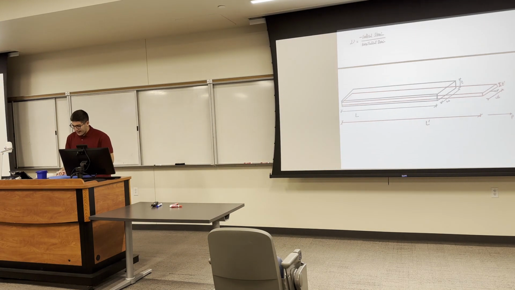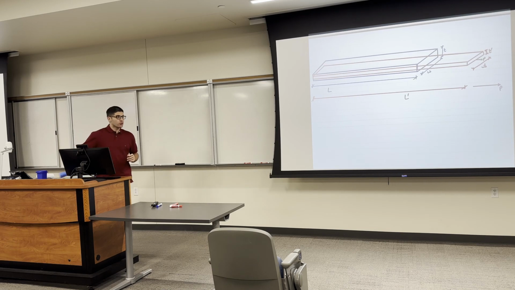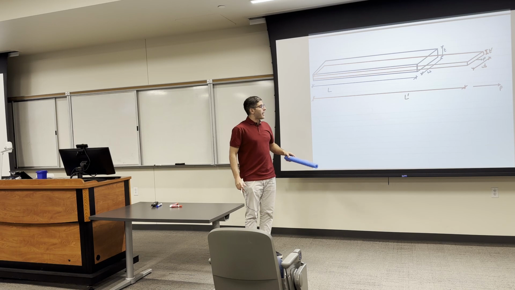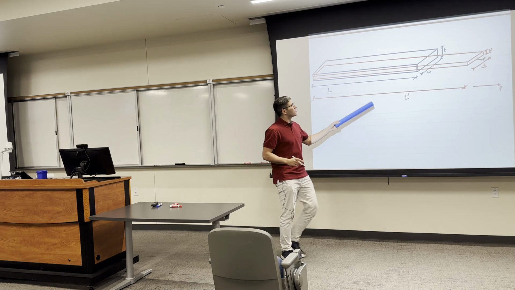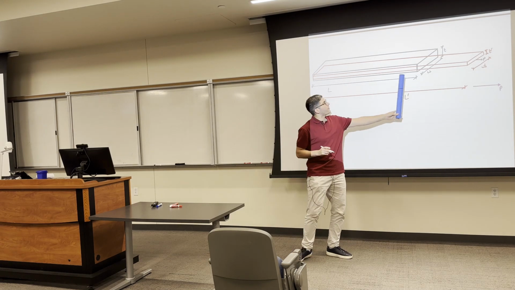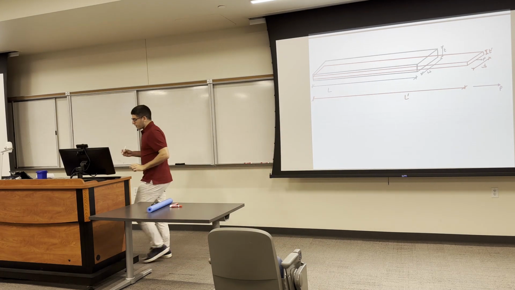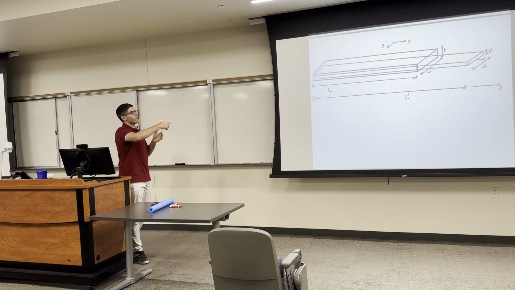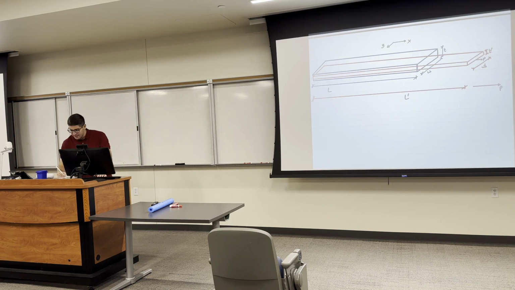Okay? So now, how many lateral directions do I have? I have a longitudinal direction, which is this L, and I have the first lateral direction, which is in the direction of the W, and I have the second lateral direction, which is in the direction of thickness. So if I want to put it in terms of axes, I have the x direction, which is longitudinal now, and I have the y direction, which is one of the lateral directions, in the width direction, and then I have a z direction, which is in the thickness direction.